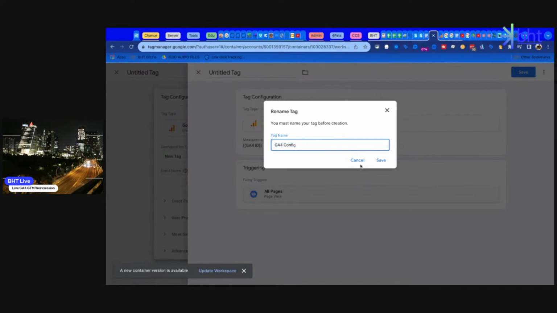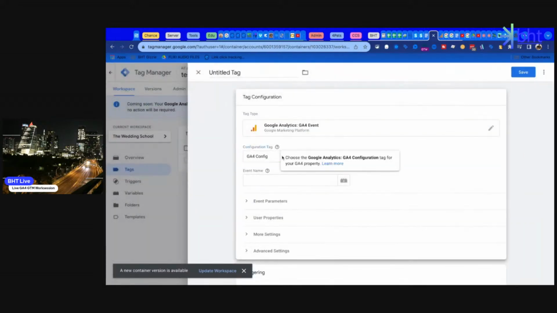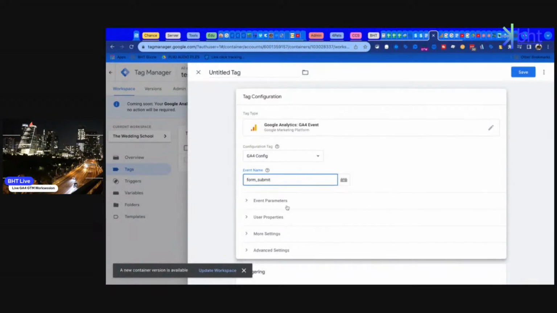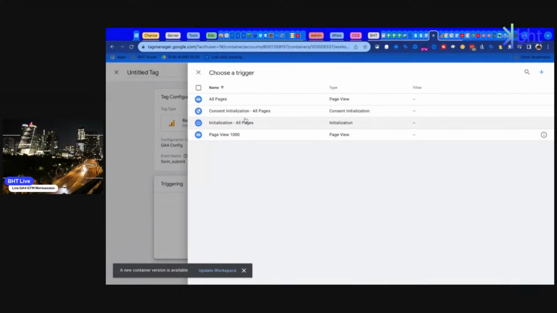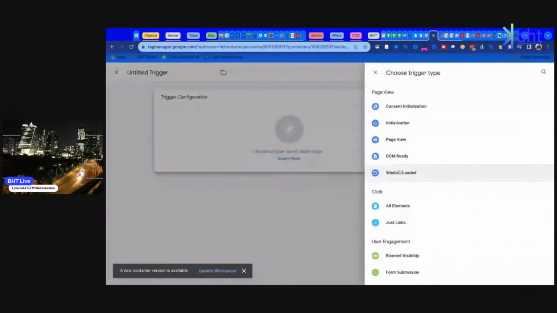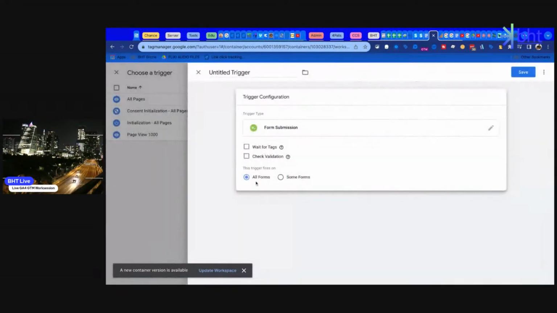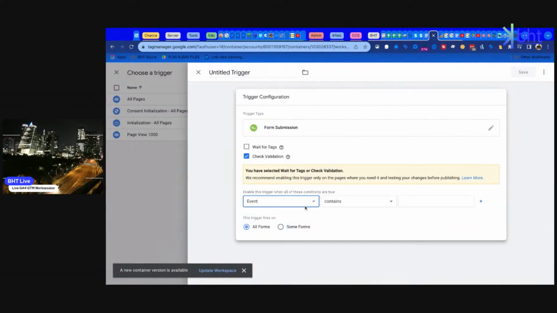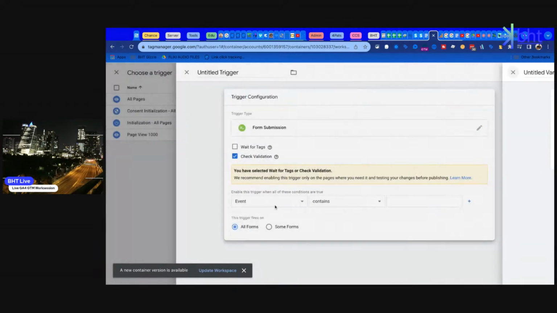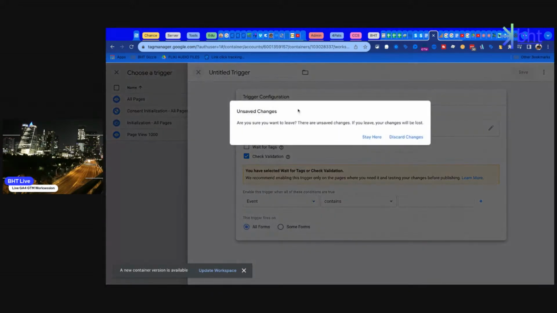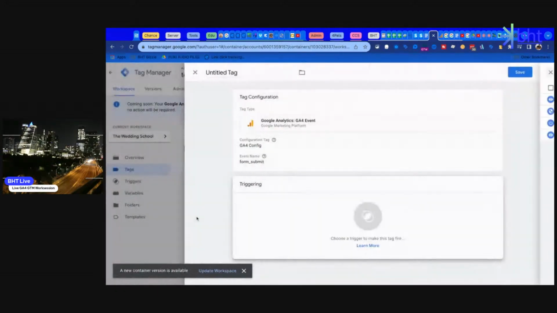Bro, I don't know what's going on with my typing right now. Okay, then let's say this is my form submit. Classic. I could actually add it here. Form submission. I can check for validation. So let's say I wanted to use some built-in variables for that. Hold on, let's back up.